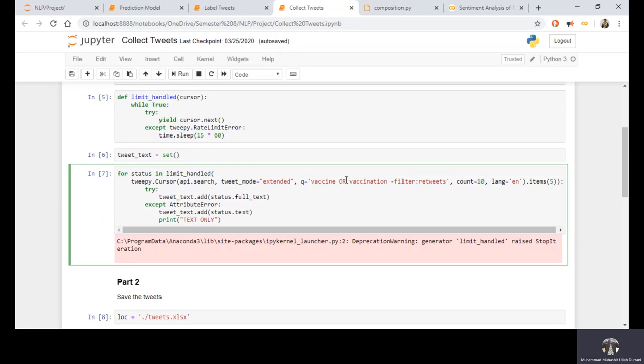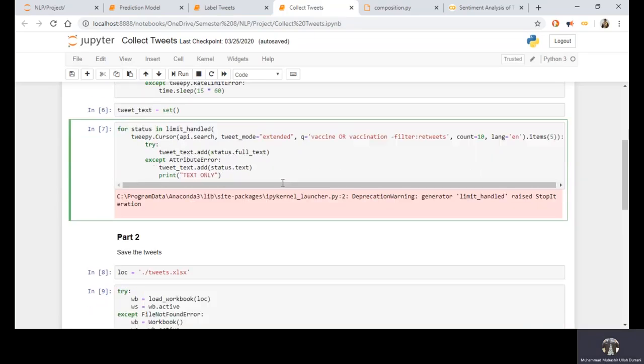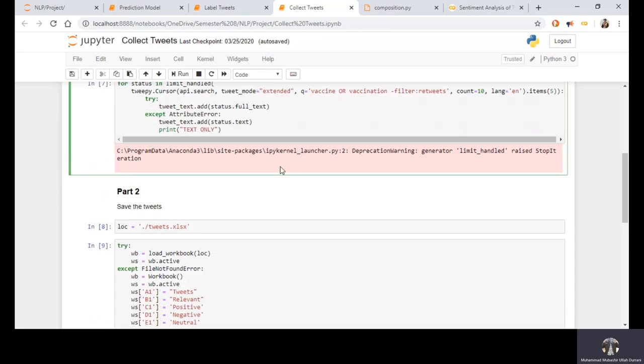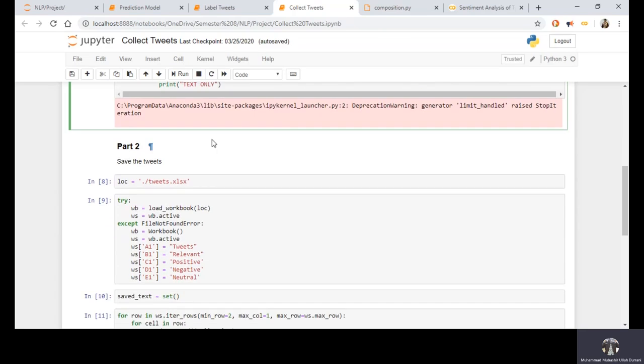Perhaps you wanted a particular topic, and this is where you would need to go through the developer documentation and figure out how you can write a query. It can be quite more advanced than this. So I didn't need retweets, and I wanted it in English, and I wanted the extended version. That is, I wanted 280 characters. So I wanted the whole tweet. And this gives me the tweets. So it seems quite simple, but it takes a day or two to go through those documentations.